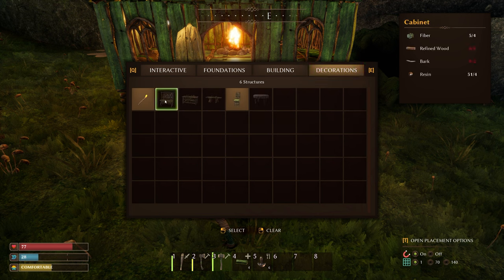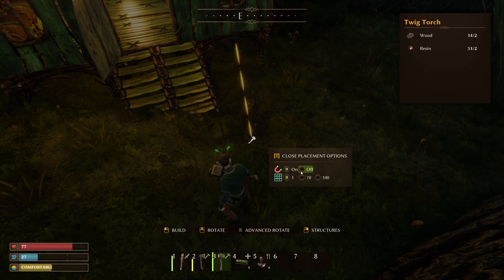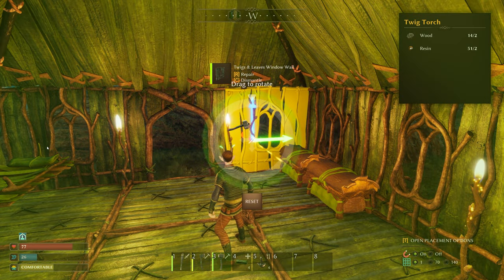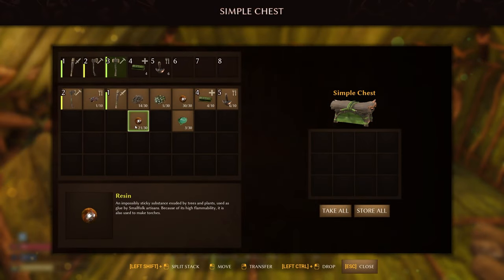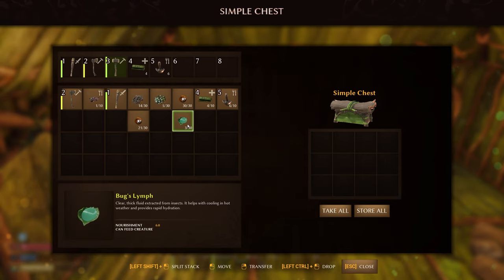Ooh, and then what were the decoration items? Yeah, and how do I... Oh, wait. T? I don't know. I don't know. We're not gonna worry about it. I feel like I should be able to put that torch on a wall sticking out, but... oh, cool. So here's our storage.